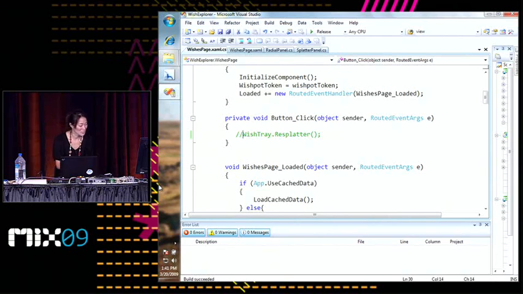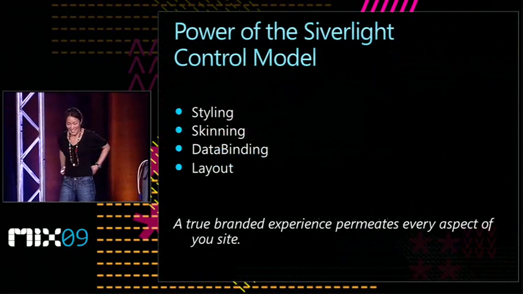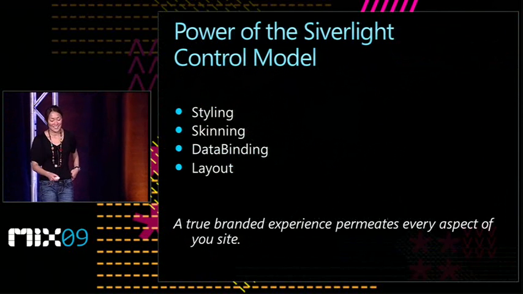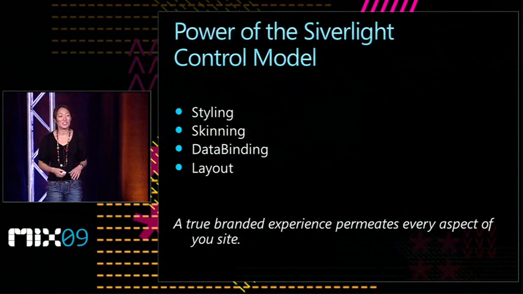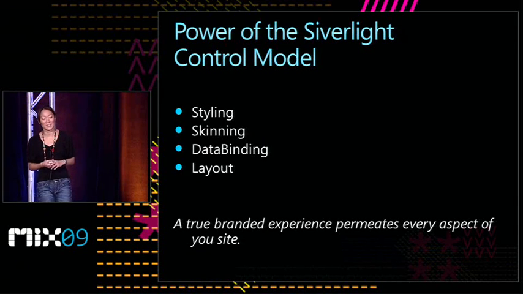Okay, so going back to our slides. Hopefully over the last hour or so, you learned a lot about the Silverlight control model and how you can really use that power of styling and skinning and data binding and layout to create these controls that are very rich, that are in line with the overall look and interaction that you want on your site and with the brand image of your company, and that you'll create even more amazing apps in Silverlight 3 than you did in Silverlight 2.